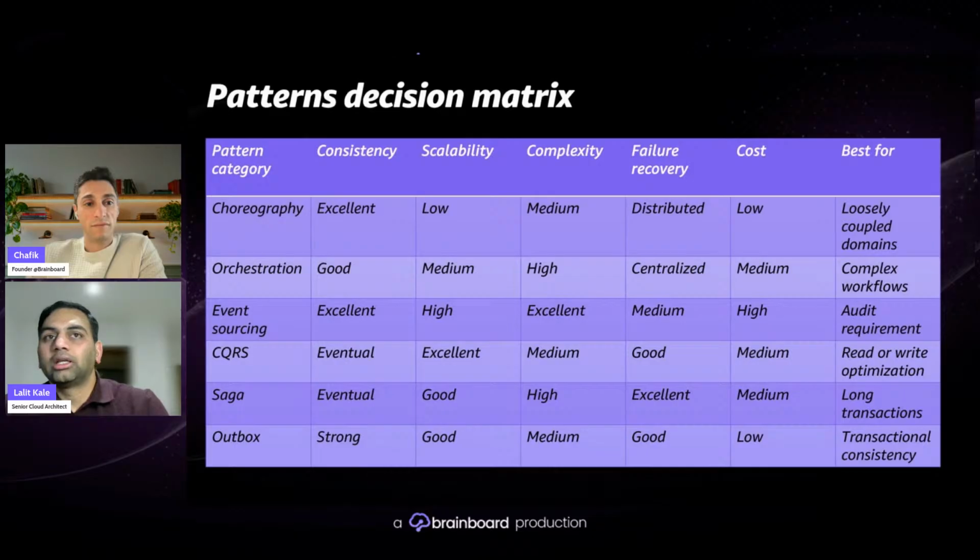But yeah, for example, CQRS we talked about. Consistency is eventual consistency here. You need excellent scalability, then you need to go for CQRS. Complexity, again, this is subjective, but still I would try to calibrate it as medium complexity, because if your writes fail, then your reads will need to be rehydrated, right? So you need failure recovery patterns or resiliency patterns to be implemented.